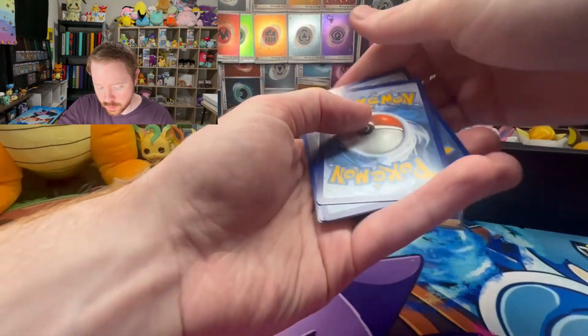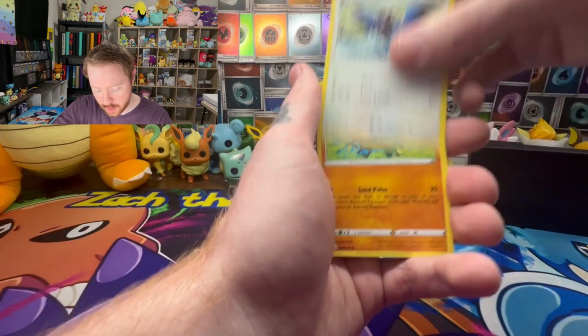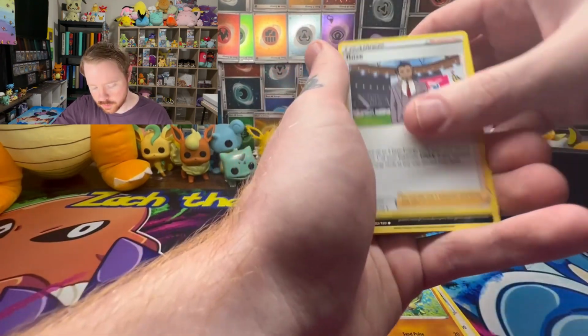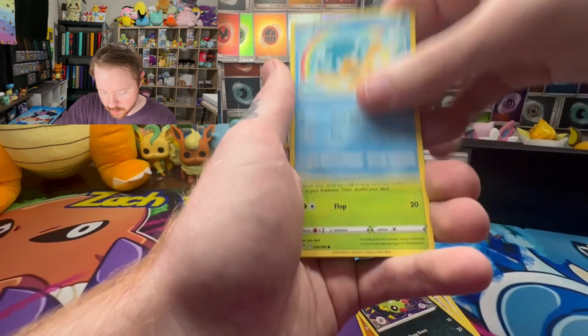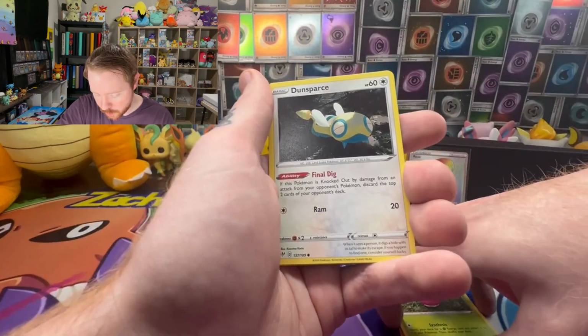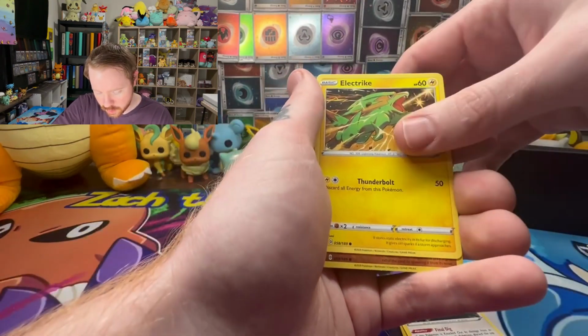I think I'm going to start doing that now, not with singles that I pick up, like the ones I showed at the beginning or when I do Saturday singles. I don't think I'll show those just because I'm picking them up specifically and throwing them in the binder. But whenever I pull a hit, I'll try to show it on camera going in the binder, just for fun. See how the master sets are going over the years.